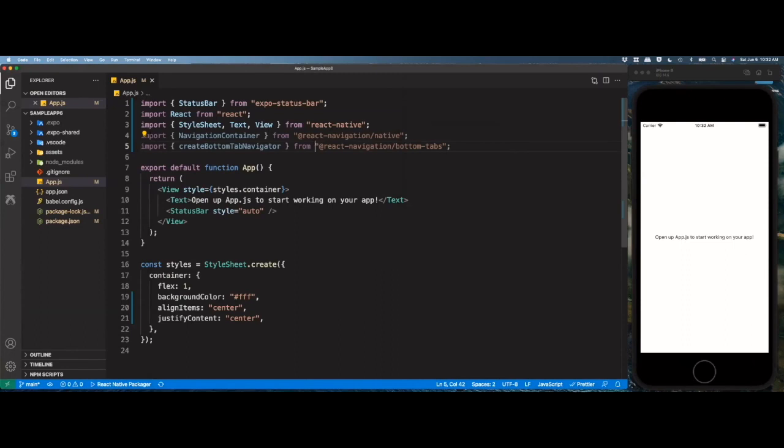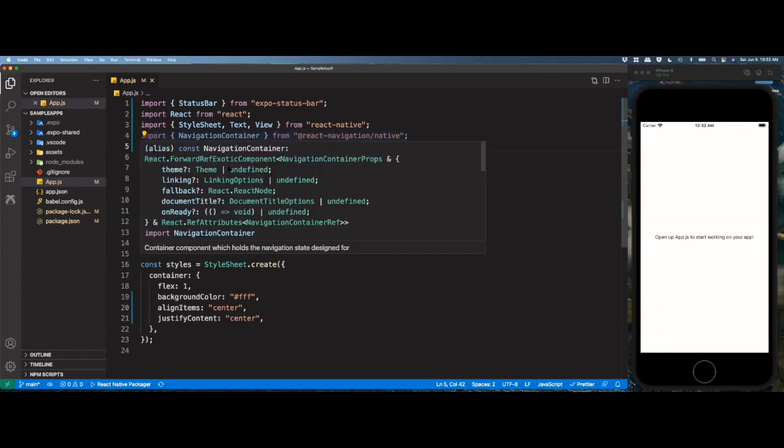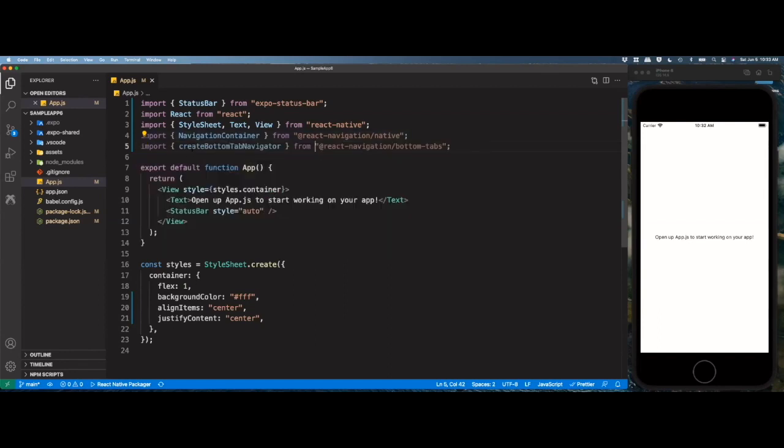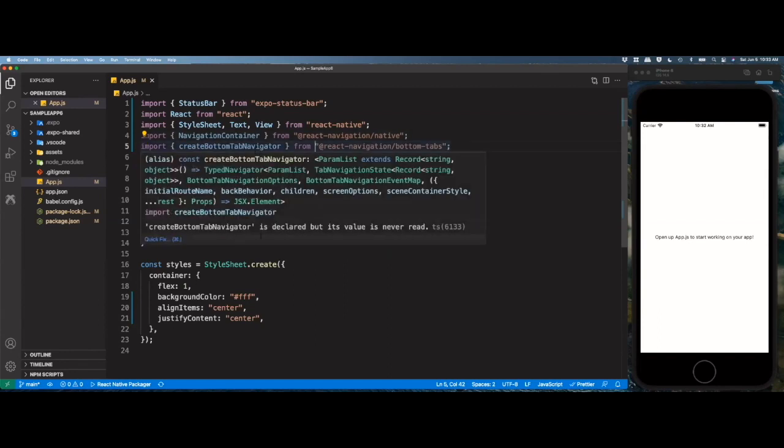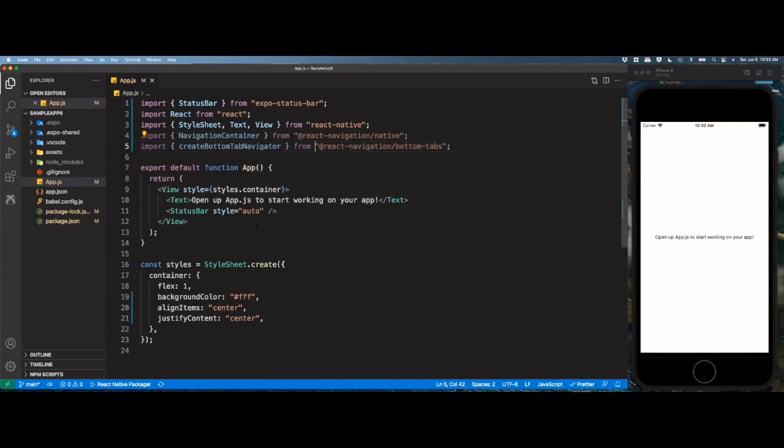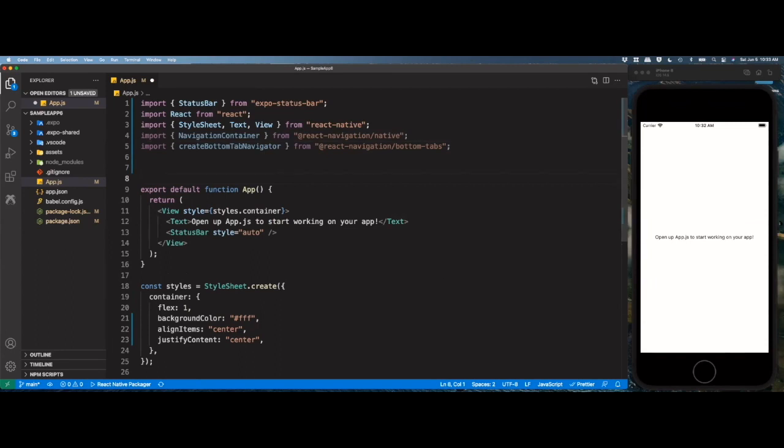All right, so we've created a new project. We have imported our navigation container, and we've imported our create bottom tab navigator. Now we need some screens. We have our base screen here that is defined inside of our app, but we don't want to hard code our screen in our app.